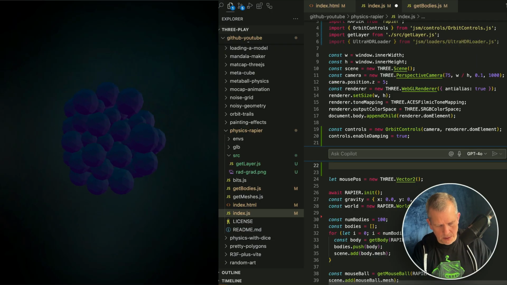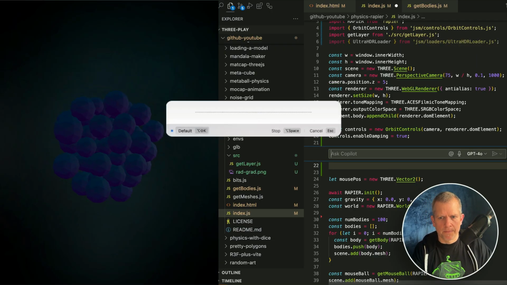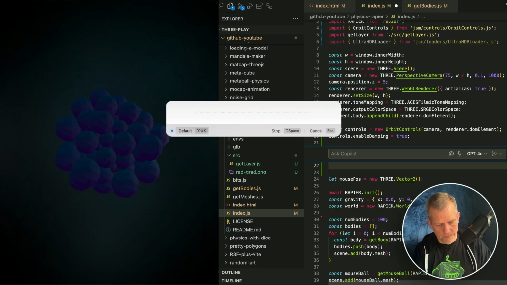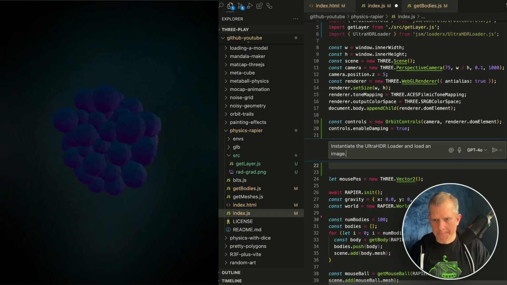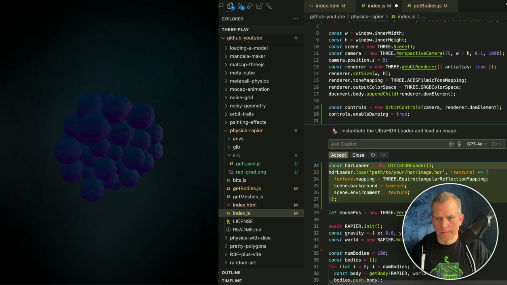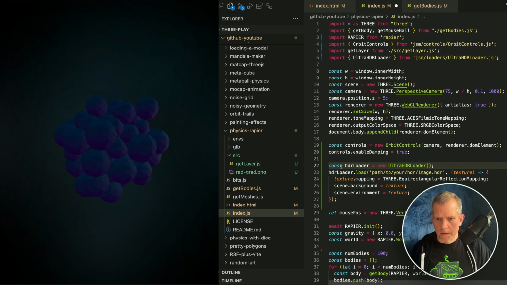Right before I instantiate that mouse position, let's do this. Control I, and Option Space. Instantiate the Ultra HDR loader and load an image. All right, so that's how that works.